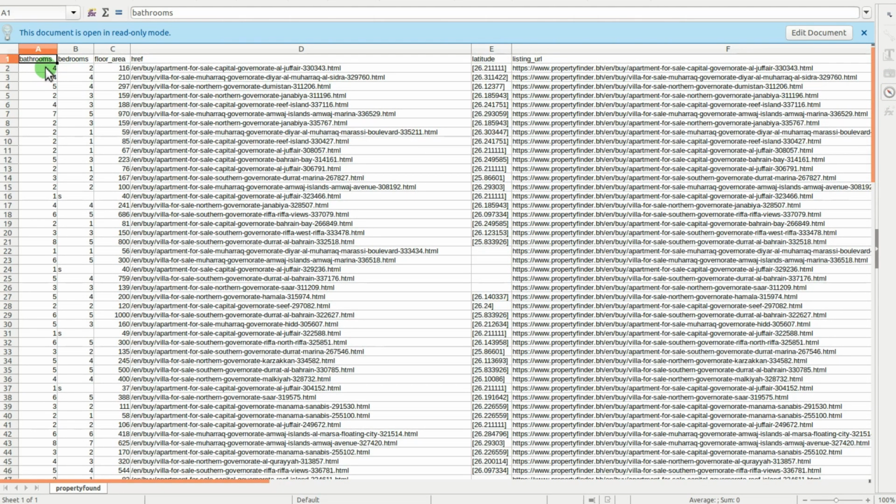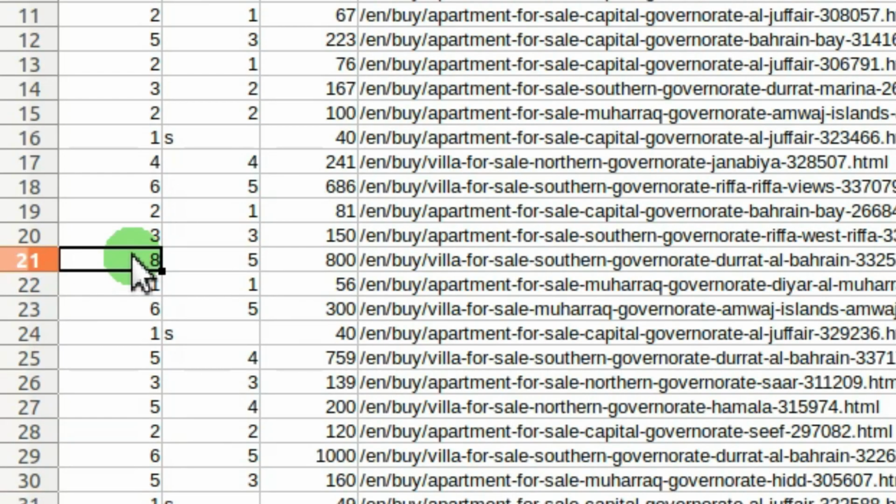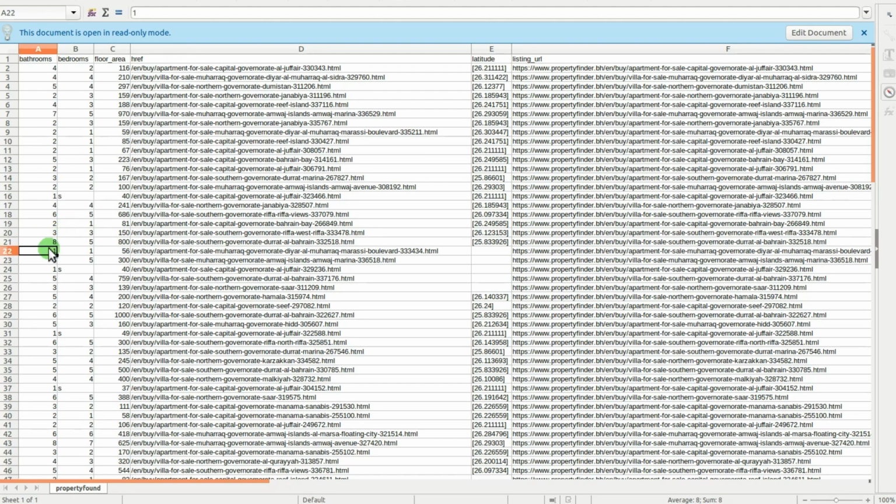Bathrooms, yeah, so we've gone down here. Boom, there we go, 8. So previously that said 7 plus. So yeah. Again, I've explained the reasons why, but it's practice, isn't it? Oh yeah, I think I've trimmed off. Yeah, that was saying studio. So what did I do on bedrooms? We'll get back to bedrooms in a second.